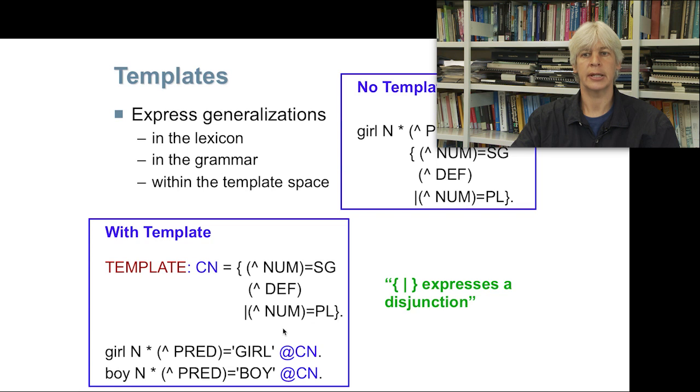So then what does your lexical entry look like? It looks something like this. Girl and predicate girl, and then you call up the template at count noun. So you don't have to type these three equations in anymore. You can just say at count noun and save a lot of typing time. And if you decide that count nouns in English actually work differently, or you want some other information, then you just change it once in this template. You don't have to go and change it every time in all of your lexical entries. This is a big advantage of templates, which is why you should be using them right away.